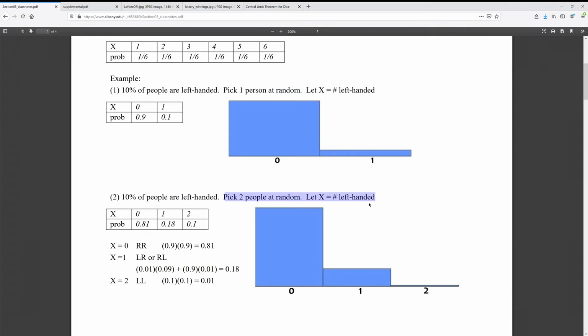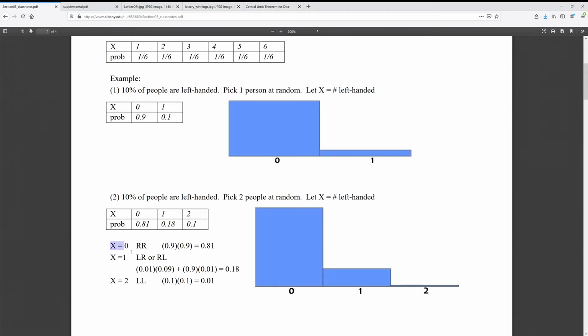But you would never do that, of course. What we're picking never takes any noticeable bite out of what we're picking from. And why that is, we've talked about at the end of the previous section. You wouldn't be picking if that were the case. So now if you pick 2 people, you can get 0 left-handed people or 1 or 2.